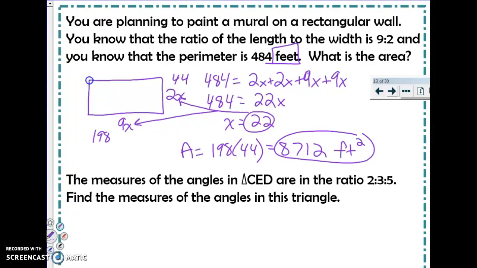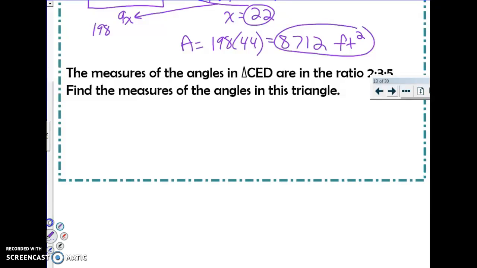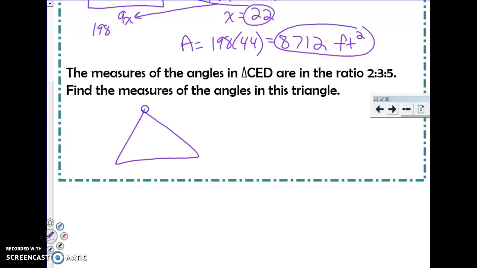All right, then in the next example we have one of those deals where we have an extended ratio. We are told that the angles have a ratio of 2 to 3 to 5. So we're talking about a triangle, so I'm going to go ahead and draw it again. And I'm going to try it the same way by saying that one of them is 2x, one of them is 3x, and one of them is 5x. And what do we know about angles? I know that they all add up to 180 degrees. So I can set up my equation that way and solve for x, and then I would take x and plug it in to each of these to find the measure of each individual triangle angle.